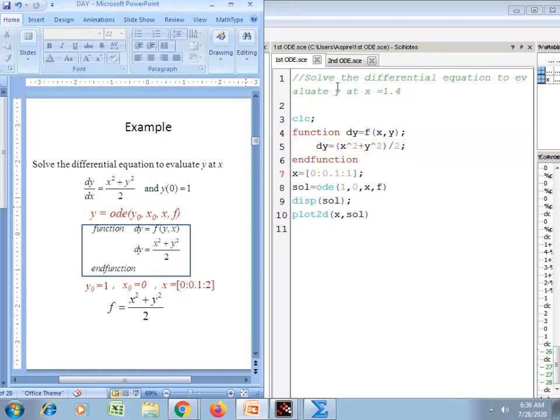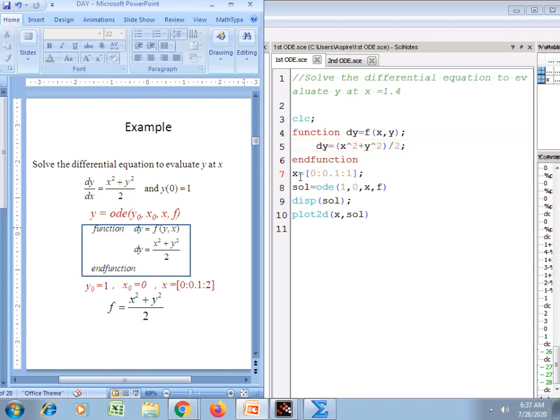So now we will move on to the console. This is the code written to solve the first order differential equation. Again started with clc, define the function dy = f(x, y), where dy = (x^2 + y^2)/2, that is the right hand side of our given first order differential equation, and endfunction.